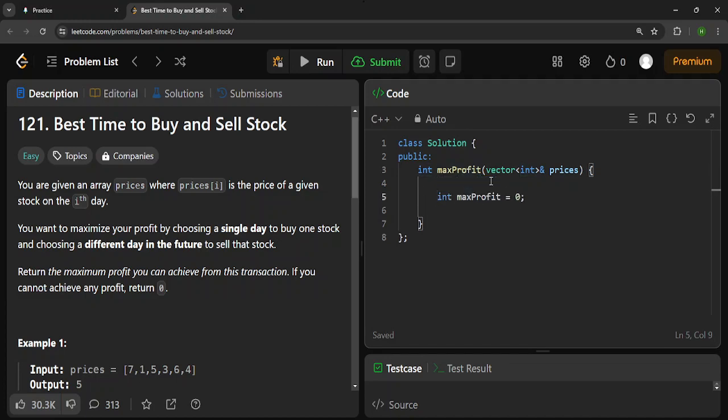And suppose we get the minimum price. We have to find two things. One is the maximum profit that we could get, which is going to be a subtraction, and the other thing we need to find is the minimum price.